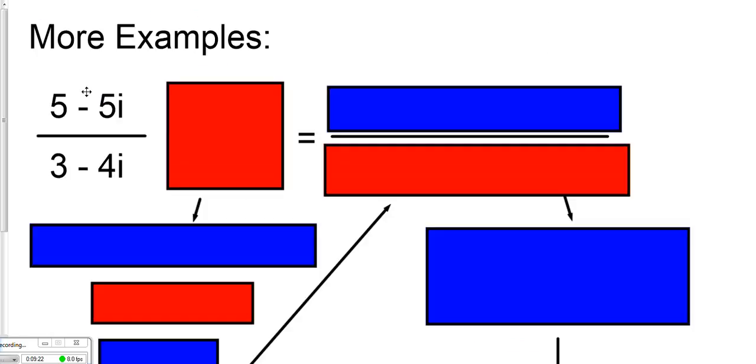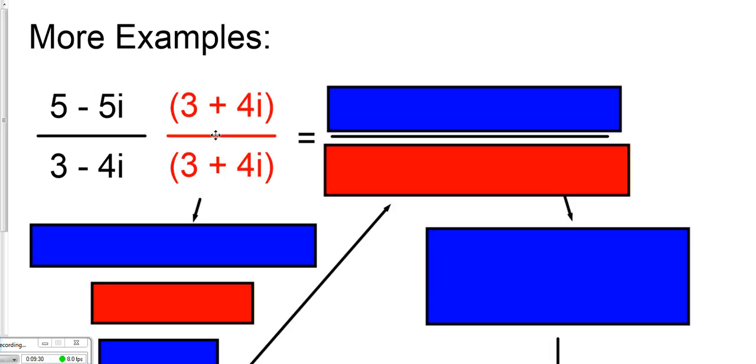Okay, we're going to do a very similar problem, complex number divided by complex number. Again, remember, the trick here, multiply by the complex conjugate to the top and bottom. Now I'm going to put parentheses around this to help us recognize we have a binomial times a binomial. Binomial here times a binomial here. First, let's work on the denominator.